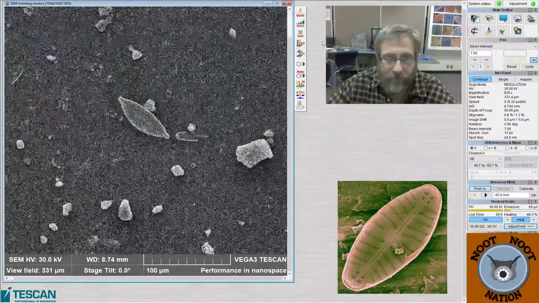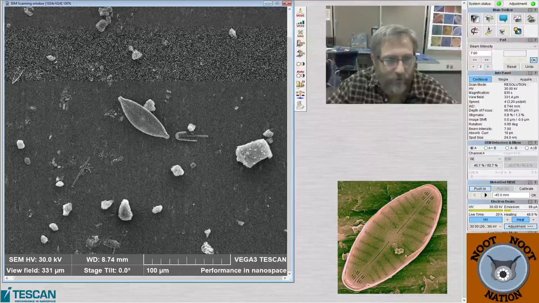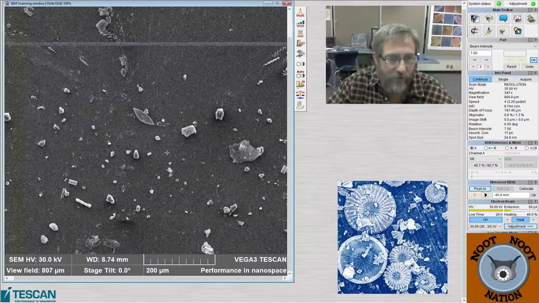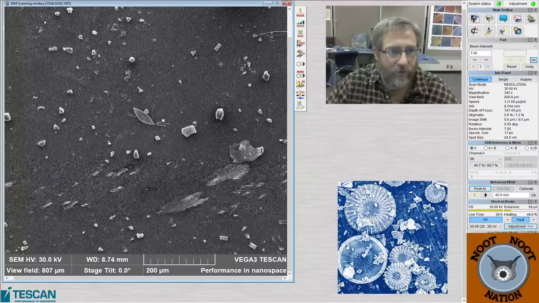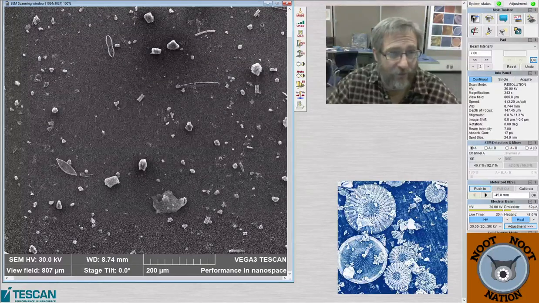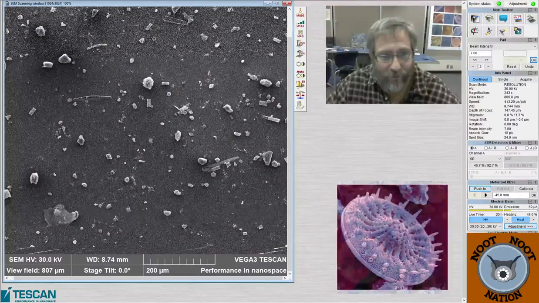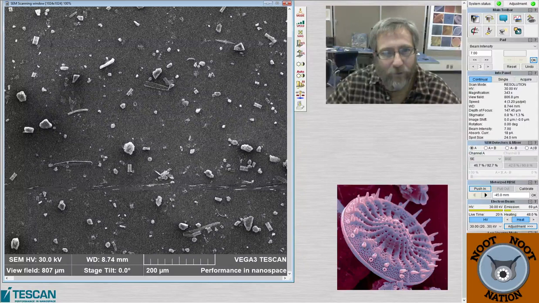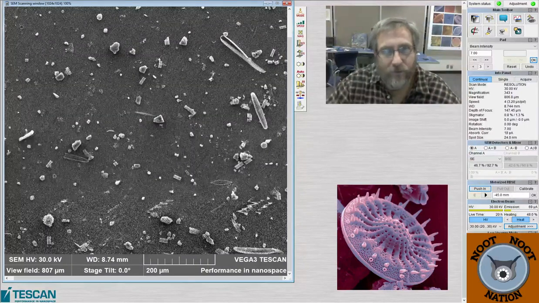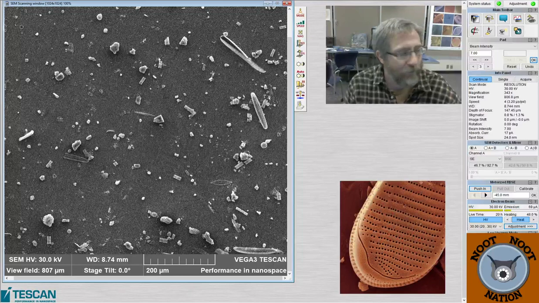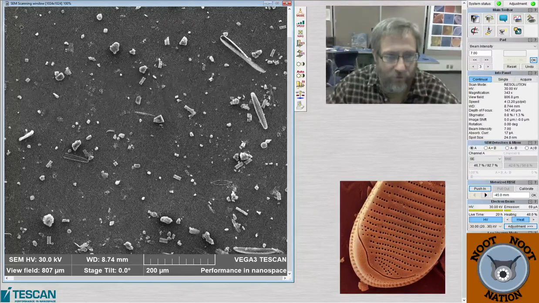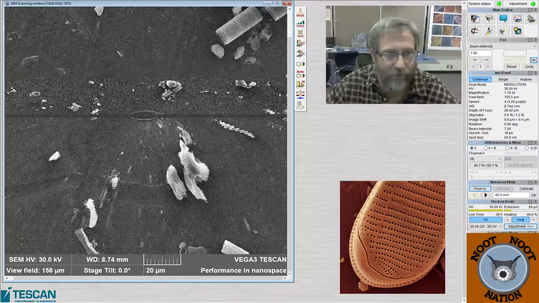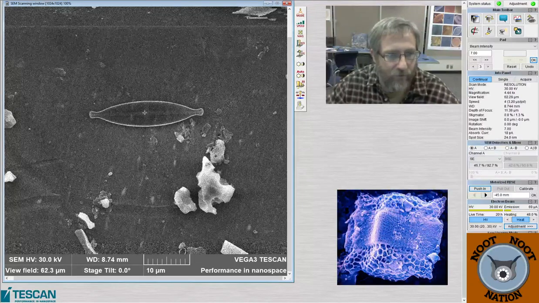Like, they usually charge $50 to $80, sometimes like $120 an hour to use it. Mostly you're paying for the technician to sit there with you and help you get better pictures, because I already know how to do that. I'm my own technician. It doesn't cost very much money for me to run the scanning electron microscope. Typically it's something like $60 for a filament, which is the thing that's giving us the picture. And then the nitrogen, it's not very expensive to rent a tank of nitrogen. But those are the expenditures.